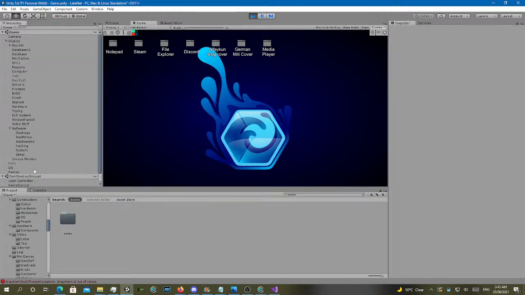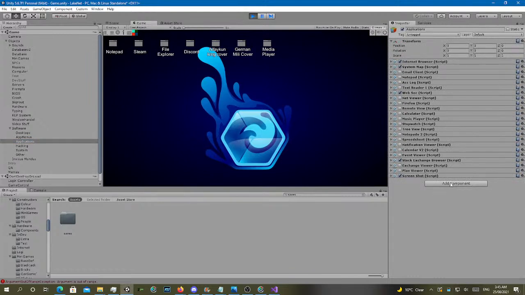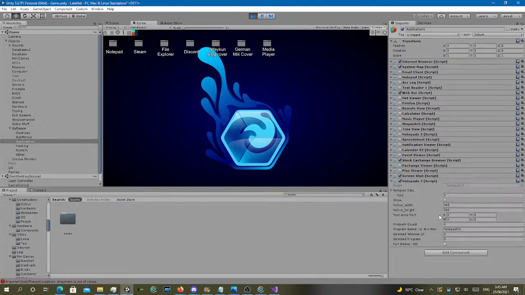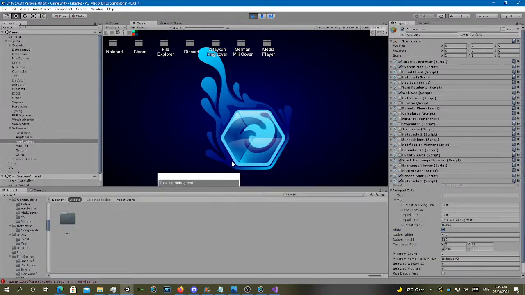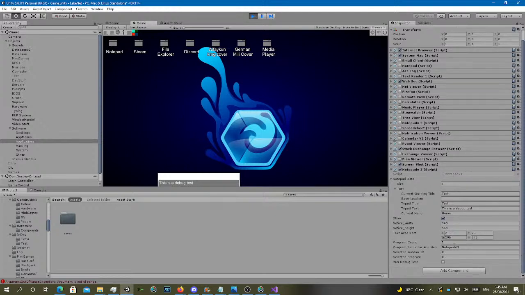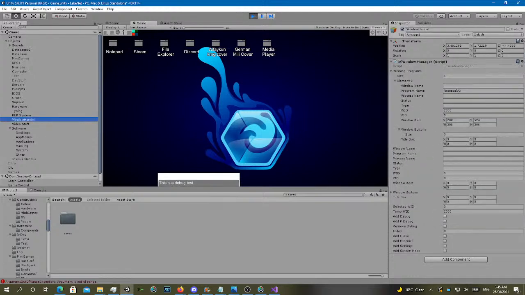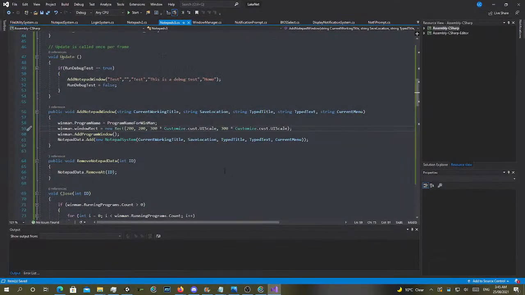Check software applications, Notepad v3, show, run debug. Oh, it's Y still.